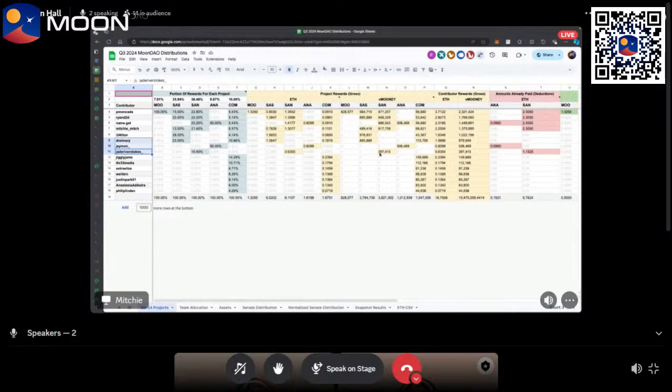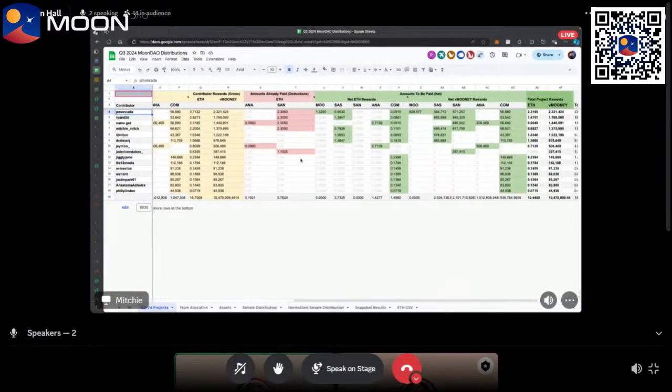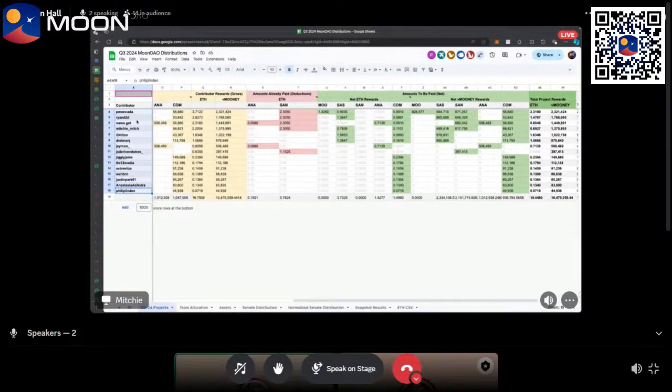And regarding Mooney, I just want to make a quick announcement. So this quarter, in order to simplify the distribution process, we're going to be doing something a little different. Essentially, what will happen is I'll be working with each of the contributors. I'll send each person basically 1 Mooney on Arbitrum, and we're going to ask you to stake that 1 Mooney for 4 years, and then basically we can just bump up that stake amount for you, and so you'll have the full amount staked for 4 years.